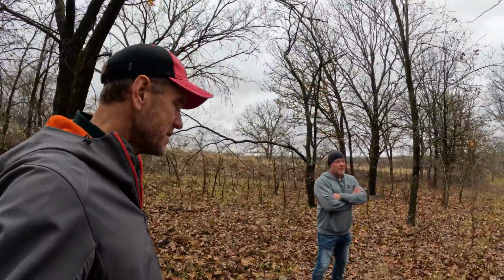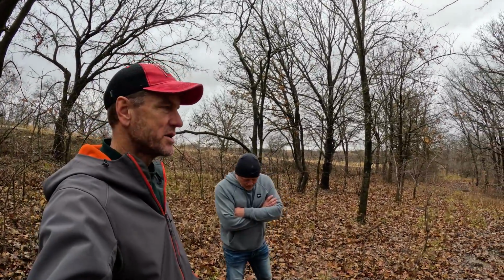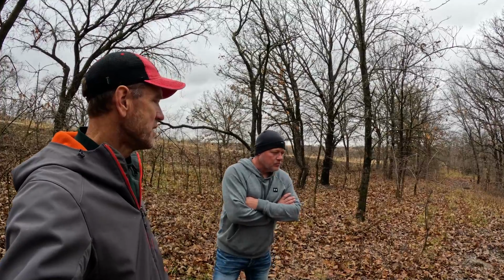So we've looked at it, and it's pretty thin. The number of trees in here in this area we thought about hinging is pretty low, so we'd have to hinge a pretty big area in order to make a visual screen. I just wouldn't want to wipe out that many trees, because right by the road, you're thinking, well, I'll just hinge it up by the road, but there's just not enough trees there. The road is behind me.